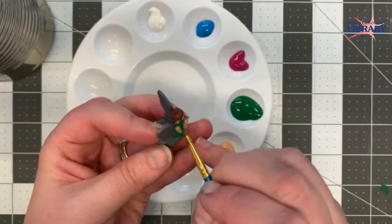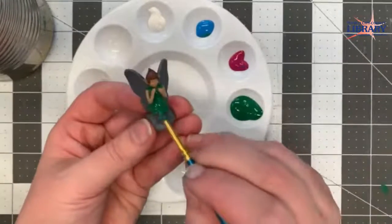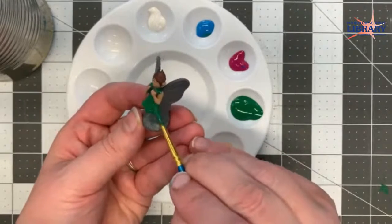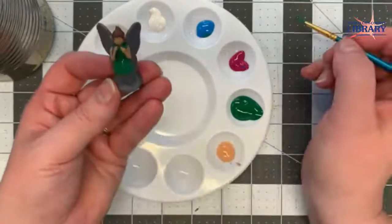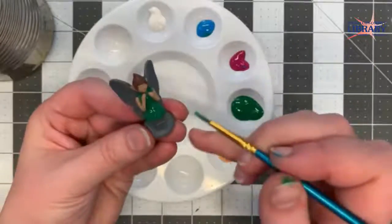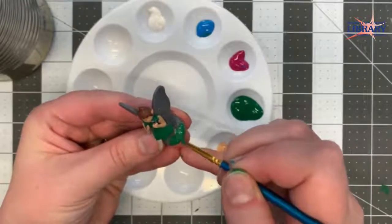There's a lot of really good videos on YouTube about mini painting if you suddenly decide that this is just something that really floats your boat and you're super interested in doing mini painting. I highly recommend those. There's a lot of different kinds of paint. There's a lot of different types of application for painting a mini.